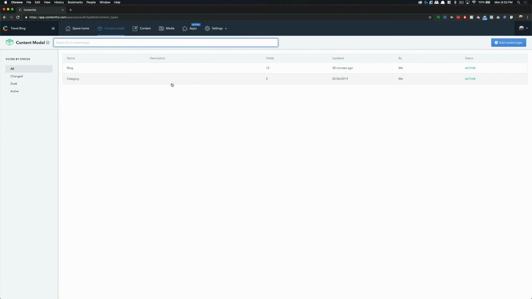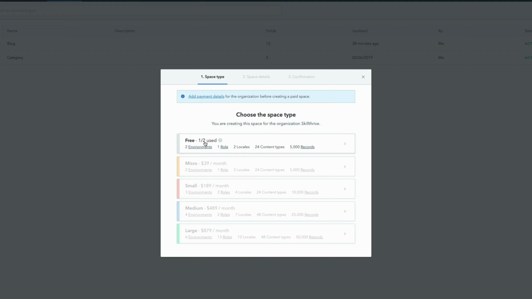And this is what we're going to be creating in this video, but I need to create a new space in order to do that. And to do that, I can come up here and click on Create Space. You can see here that I've already used one of my 2 free tiers. And just really quick, like 5,000 records, it's kind of weird to understand what records are, but it's essentially any instance of data or anything that you're storing. So 5,000 pieces of media will be 5,000 records, but you'll have a mix of content models, media, and just give you kind of an idea of scale.